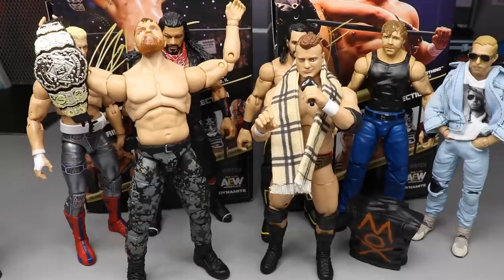Regardless of the case, I still enjoy the figure a lot. I really like that we finally have a Jon Moxley in this attire. We don't have to make custom head sculpts or anything like that. We have an official one with double jointed arms and all of the good details. I cannot wait to pose these guys around now, man. Using these AEW figures in the pick fed is going to be super fun. I can't wait to do so. This next episode of Vindication that's coming up soon with all the new AEW figures should be pretty damn fun. I know I've gotten to pose them around a little bit, but I think we're getting there.